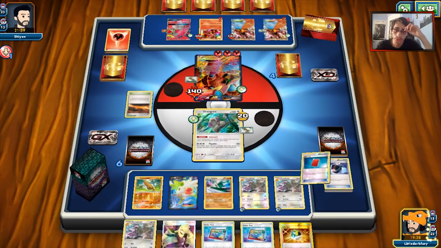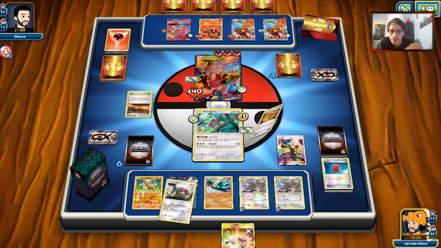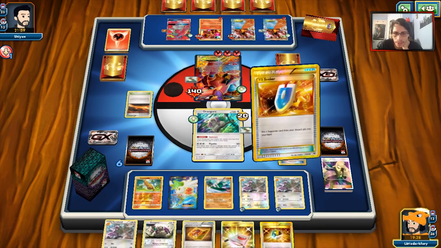Let's play two Via Seeker, so we'll see if he gets anything off this. Probably, though, not going to lie. We'll do Cynthia. There's an Oranguru. I'm looking for Special Charge or Shrine of Punishments. We don't find it. We actually found Focus Sash, but I'll grab Via Seeker instead.